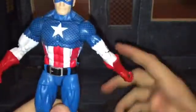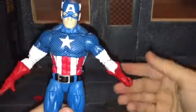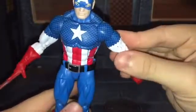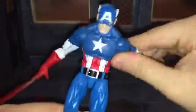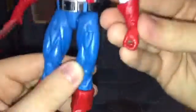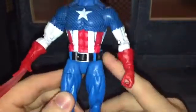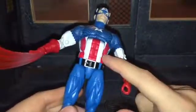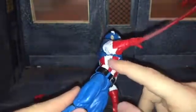This is the only one I found. I actually bought it at my local toy store. I didn't get it at Walmart or Toys R Us or anything. So I don't know if they're all like this, but there is a lot of blue showing right there. Let me just swivel that back around. So yeah, that isn't painted too greatly. And the stripes on his torso right there are just pink, because the red started to mix with the white right there. You get blue showing through right there.